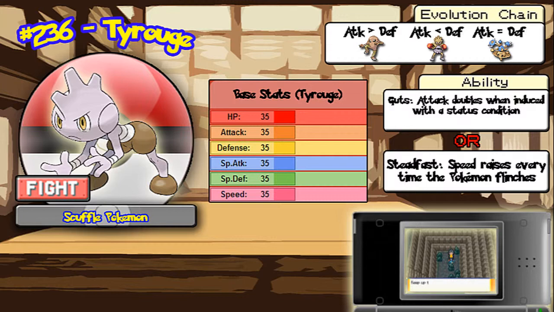Tyrogue is a very interesting Pokemon. It's pretty weak to start off with. However, it evolves at level 20 into 3 different Pokemon, depending on your stats. If it has higher attack, it'll evolve into Hitmonlee. If it has higher defense, it'll evolve into Hitmonchan. And if it has equal attack and defense, it'll evolve into Hitmontop.